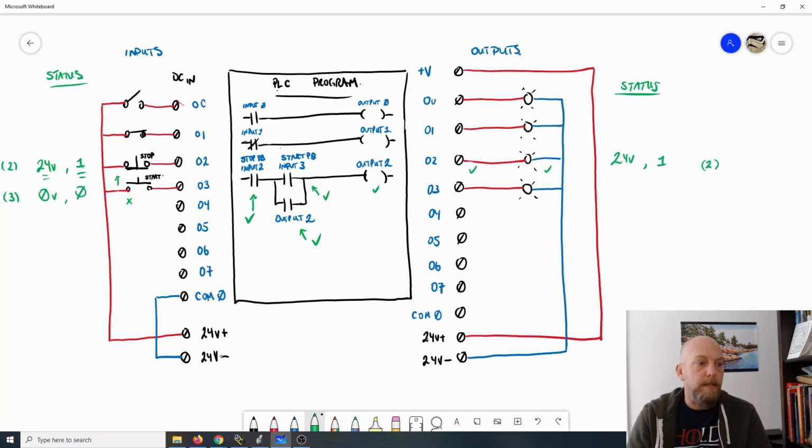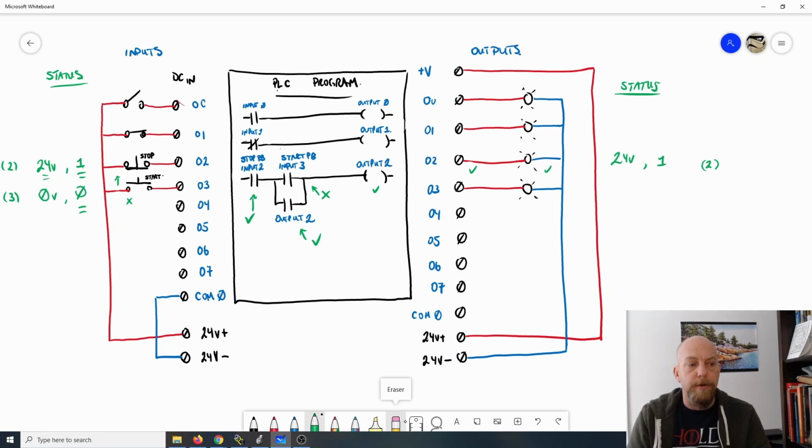That means that this particular bit right here is now false. It's looking for the presence of a 1. There's no longer a 1. There's a 0 in the memory, so it goes false.